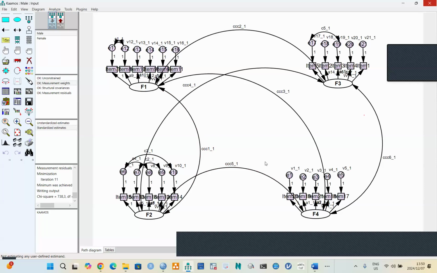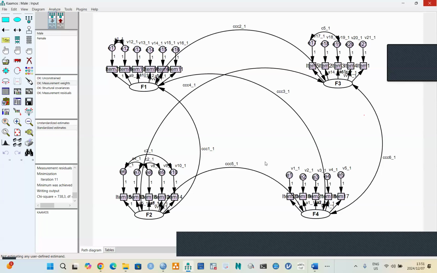Yes. Smart PLS is what we normally use for variance-based structural equation modeling, not for confirmatory factor analysis, because all these assumptions will not be established, since it is not parametric in nature. But they have improved Smart PLS now, and it can also do covariance-based structural equation modeling. Are you getting my point?